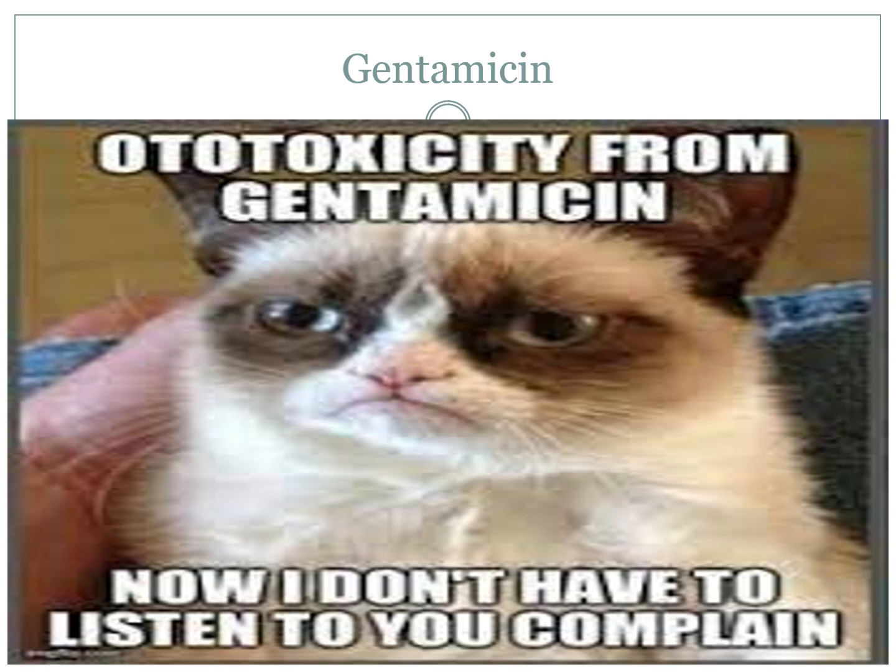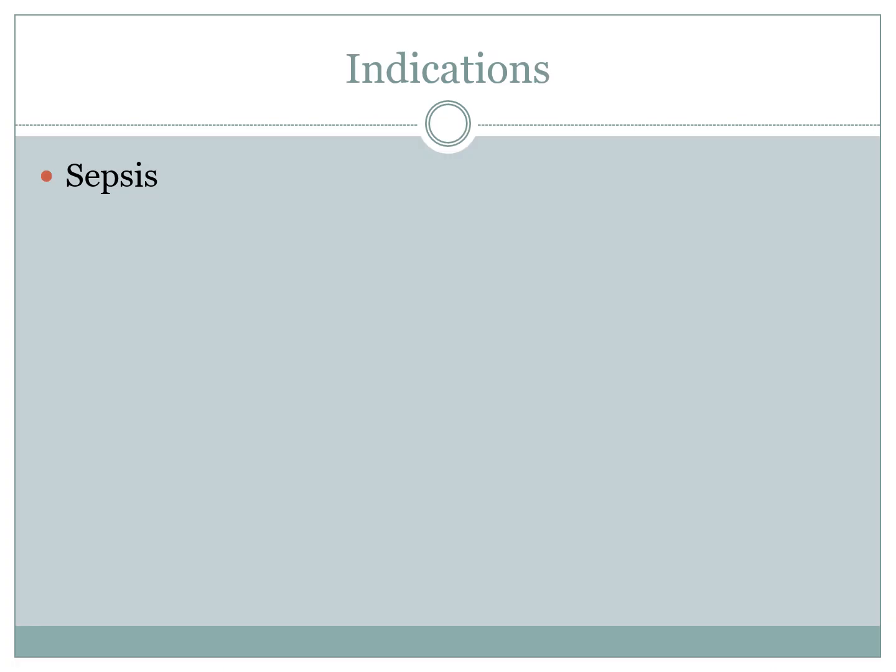So gentamicin is an aminoglycoside and it's bactericidal against your gram-negative or your aerobic gram-negative bacteria. It's used in several infections, including one we use it for, which is sepsis or septicemia. It's also used in meningitis, urinary tract infections, and things like that. It's a very versatile antibiotic that's often used in conjunction with other antibiotics like beta-lactams, but we'll talk more about that as we go on.